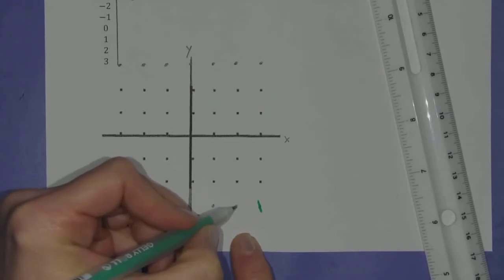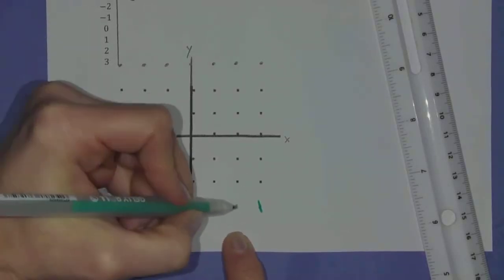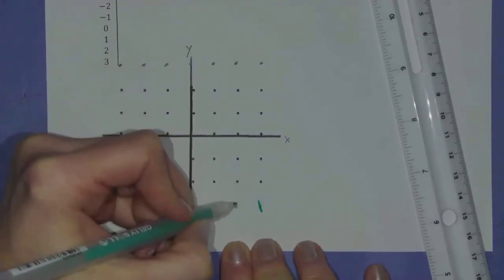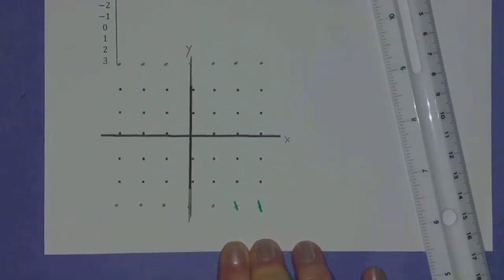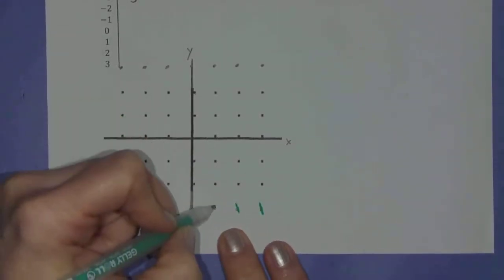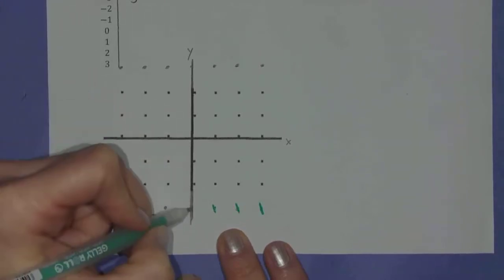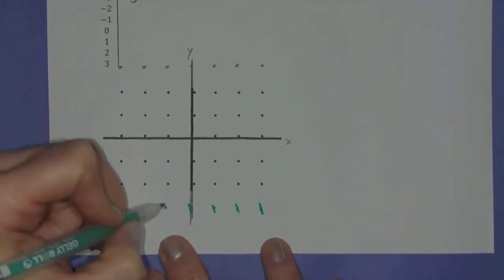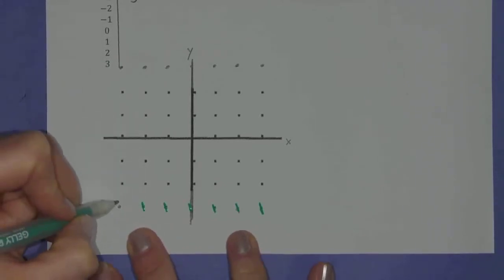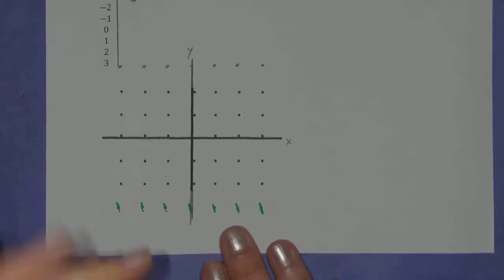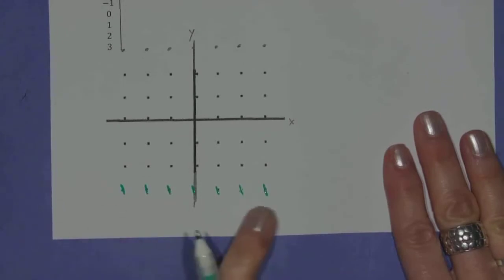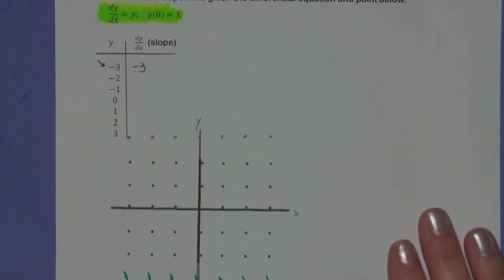Okay, moving to the next one. Right here, if I were to go up 3 and left 1 and connect those two dots, right there is a slope of -3. And I'm going to do this all the way across. So all of these are going to be the same steepness. And listen, you don't have to be perfect here. I do try to be pretty accurate, but it doesn't have to be perfect. So do you see how when y is -3, all of the slopes of the tangent lines are -3? And now that just keeps going.